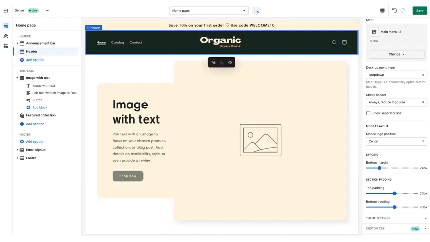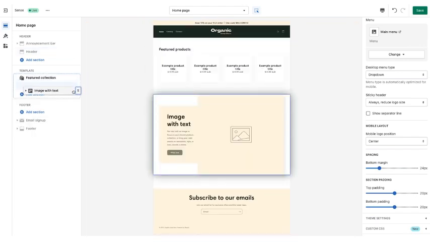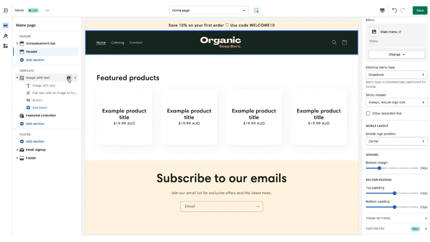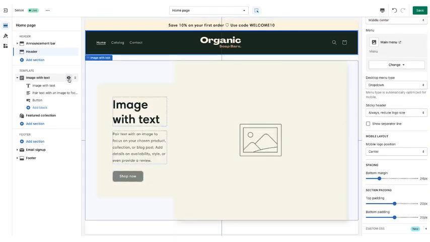So to introduce you to template sections, the key functions of these before we dive into the individual sections is we can drag these around using the little toggle on the side here. We can hide these. So you might want to have a section appear for a campaign and then hide it for a few days and bring it back. You might be best just to hide that rather than remove it completely.